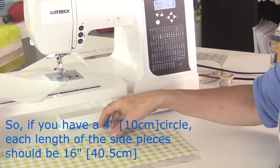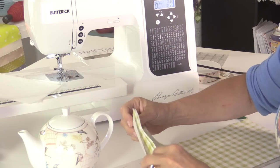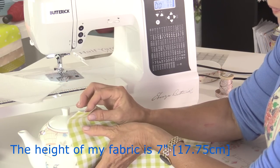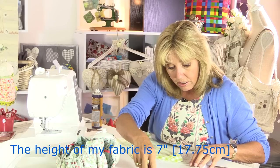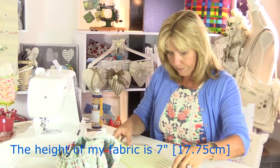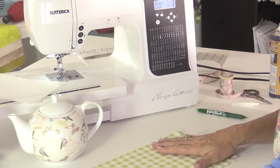My fabric measures 16 inches in length, and the height depends on the size of your teapot — it needs to go from that circle at the bottom to the top, with enough for a frill on top as well. I've cut these to 16 inches by 7 inches in length. If you've got an 800ml teapot this is going to fit perfectly. I just wanted to explain how you can adapt the sizes if your teapot is a little bigger or smaller to get that perfect fit.